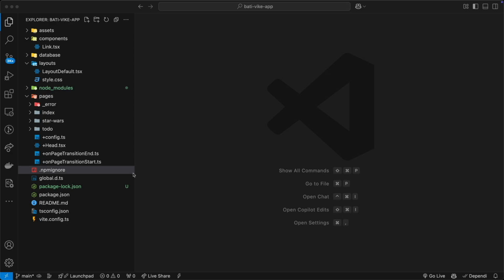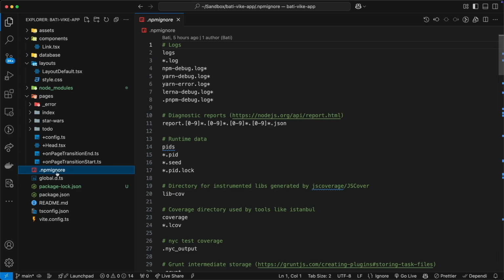The thing with npm is that when you have a .gitignore in your repository, it will automatically convert it to npm ignore. That's just the way npm works, unfortunately.